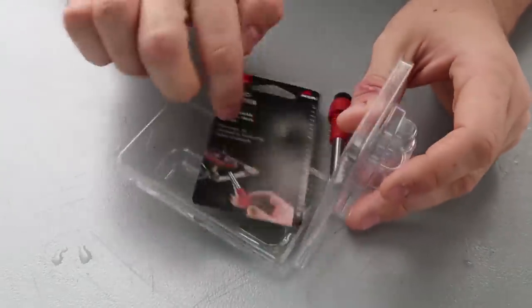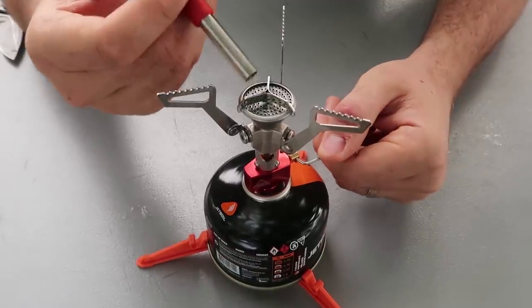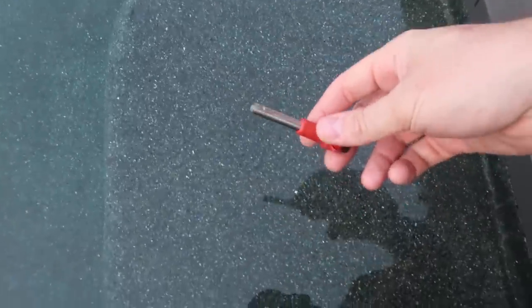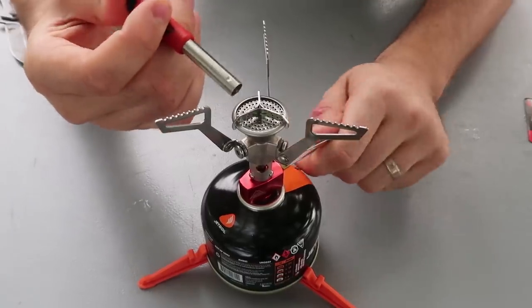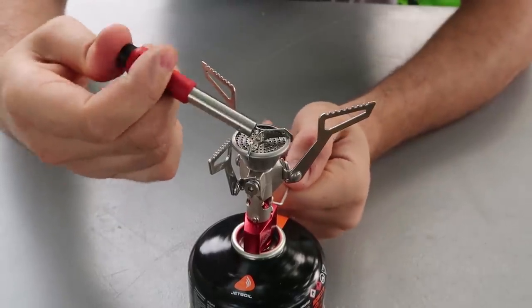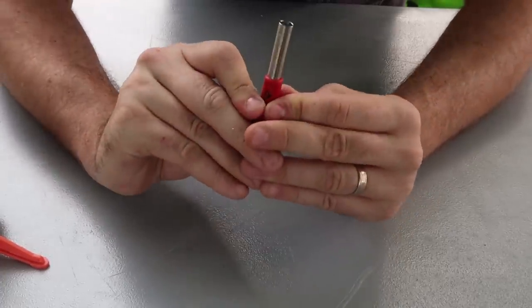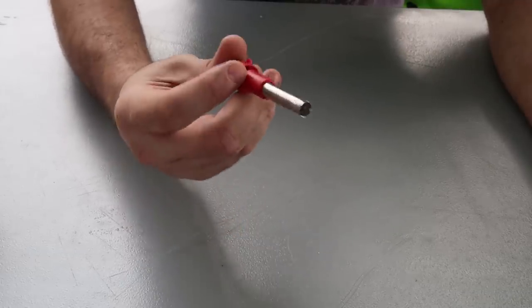For this gadget I got here a butane camping stove igniter. Let's try it out with one of these camping stoves. It lights up with the first or second spark really really easily, so this is a cool igniter to have. Now let's see how well it's going to work after we get it wet. There goes nothing — put it on the water. Okay, we're going to try to dry it out. It does not ignite. So it's a fail. It's been a long time — let's see if this thing works again. It's completely died. What a fail. It's been a very long time and I would think it would dry out by now. So if you drop it in the water it will die beyond return. I definitely would not allow this thing on a camping or survival situation in case it's going to get wet and won't work anymore.